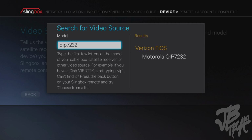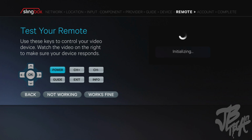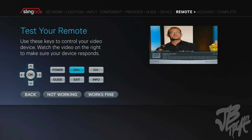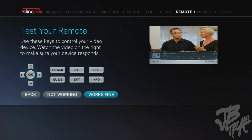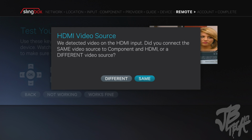Once your actual TV box or device is set up, we'll load up our remote control here. This is just going to be a little test for your remote control. Once you find out that it is working by pressing channel up or anything like that, we'll select works fine. Now we get a prompt asking if I connected the same video source to component and HDMI, or are they different video sources. I'm going to select same because they are going to be the same source.